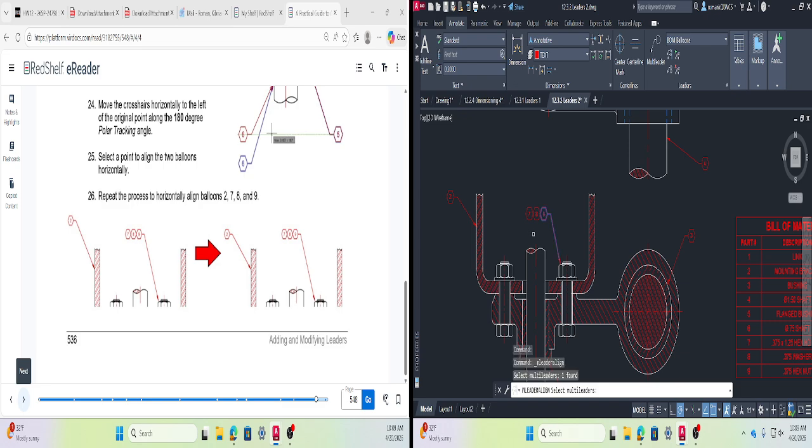Okay, so alright, so that's the final one. Press enter and then select a multi-leader to align to.